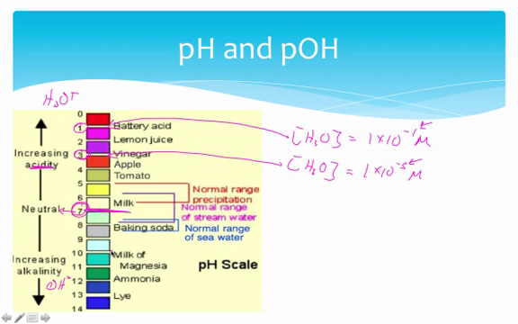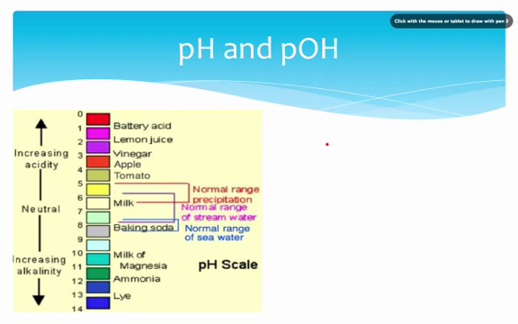Likewise, we can go all the way down here for one more example. You can probably predict in advance the H3O plus concentration of something with a pH of 10. Now we're talking about a base, and it's going to be 1 times 10 to the negative 10th molar. Interestingly, as we go down the scale in this direction, this is a much, much smaller number than the numbers over here. This is 0.1, this is 0.001, and this is 0.00 over and over again 1. This is a very tiny value, because in a base, the H3O plus concentration has dropped significantly, canceled out by a lot of these OH minus ions. There's a neutralization reaction, and the end result is we expect to see very little hydronium ion, which is exactly what we're talking about here.